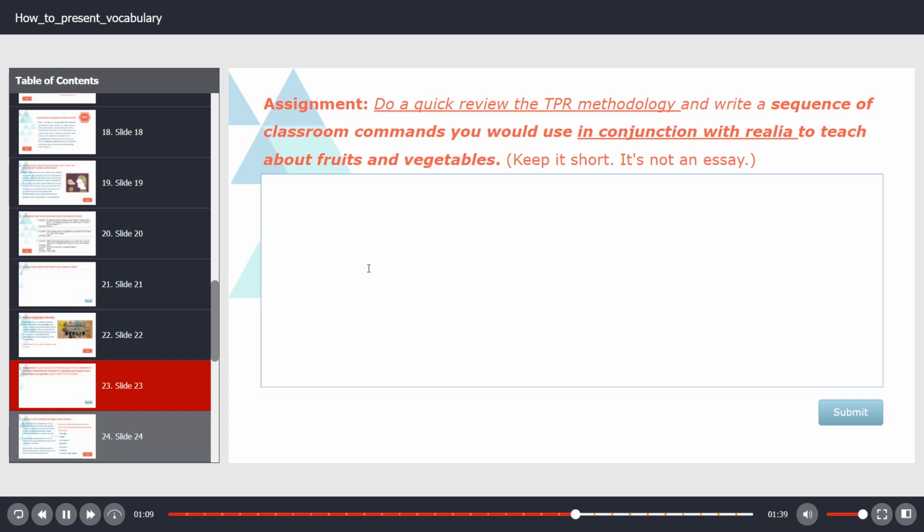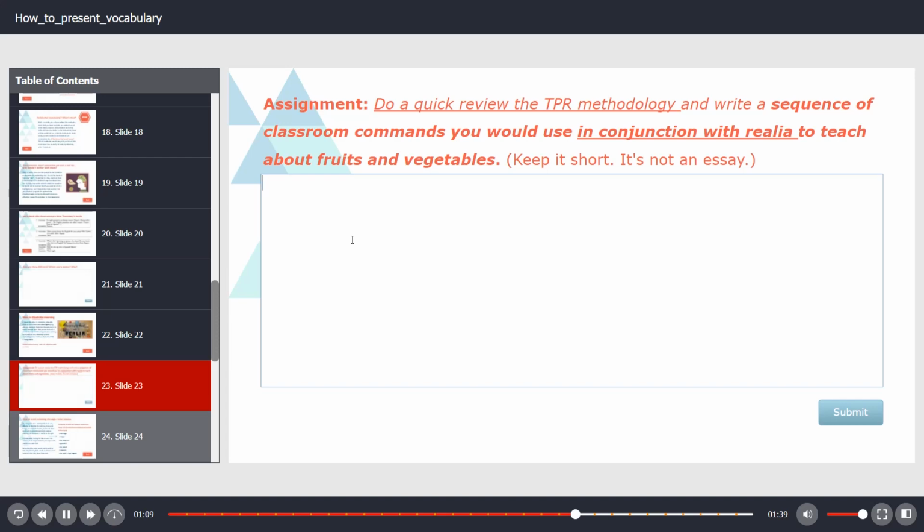For example, with the topic of fruits and vegetables. If you had to teach fruits and vegetables, what would you do? Well, first, of course, if you're going to use realia, I'm going to tell you the first part. You're going to have to bring to class some fruits and vegetables, preferably plastic ones.